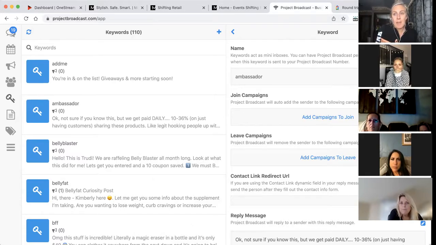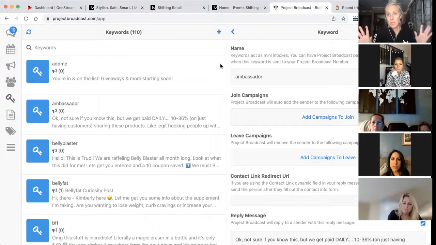So if you were in your back office here and you're like, all right, I want to set up a keyword for one of those things Carrie was just telling me. I want to set up a keyword for the lean body system promo. So think about this. This is probably the first thing y'all are going to use this for. We're about to have a lean body system promo. You're probably going to want to blast all of your people, right?